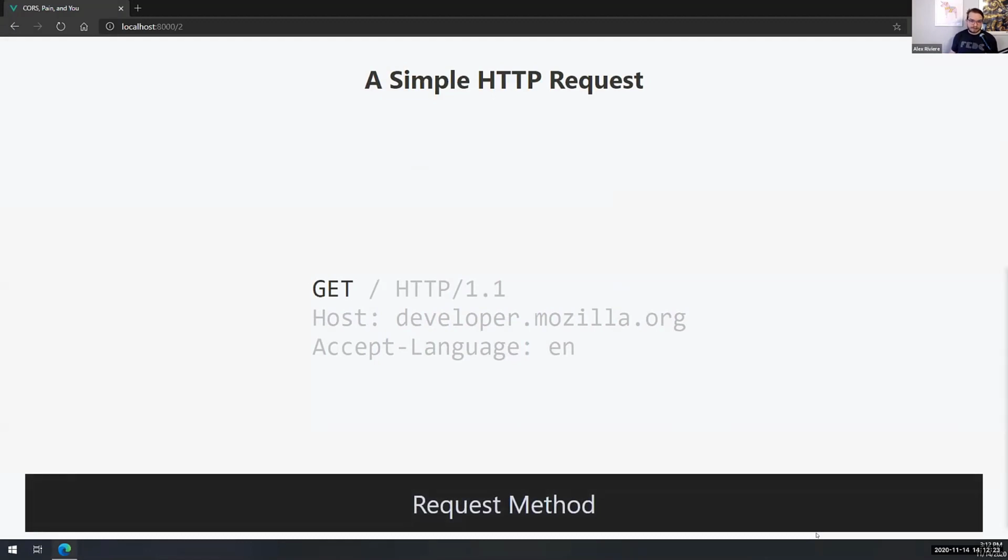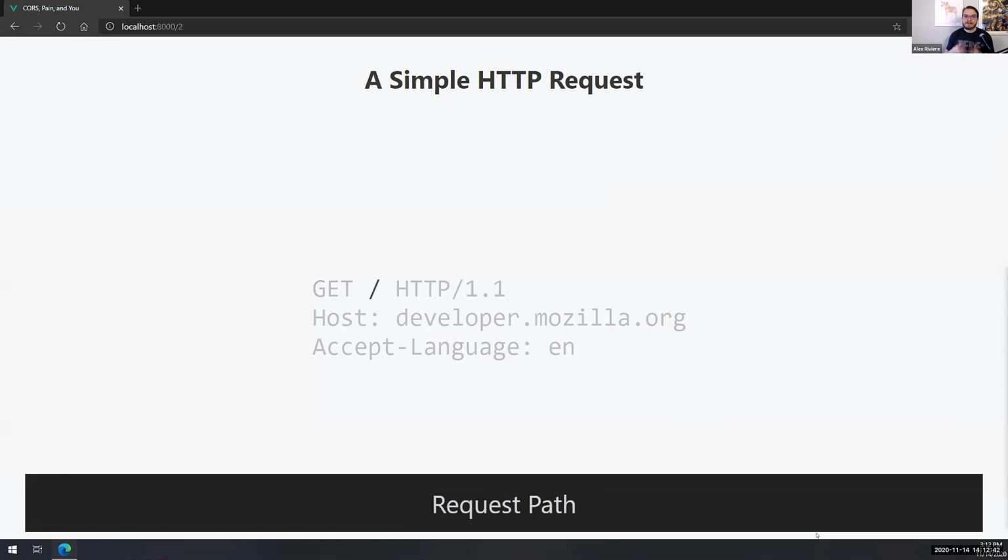There are several different types of request method. You have GET, PUT, POST, PATCH, HEAD, OPTIONS, DELETE. And I think that there's a couple more that I can't think of off the top of my head, but you have different words and different actions that you can do here. So that's always the first word, is the thing that you're going to do.